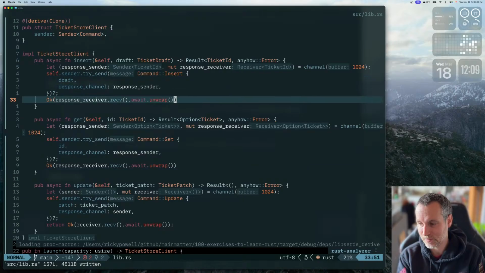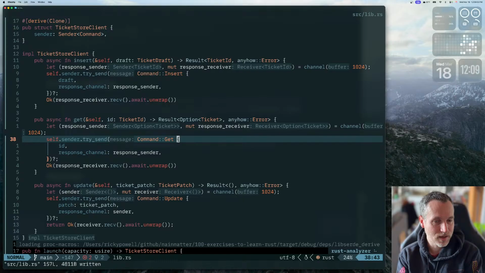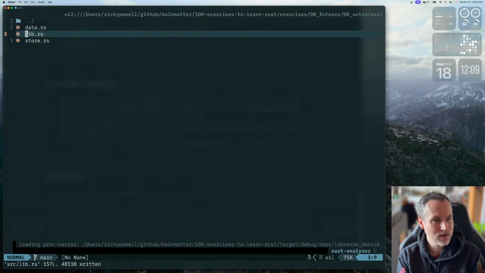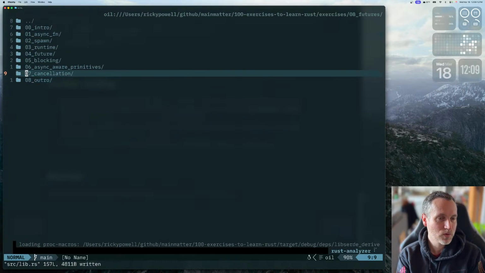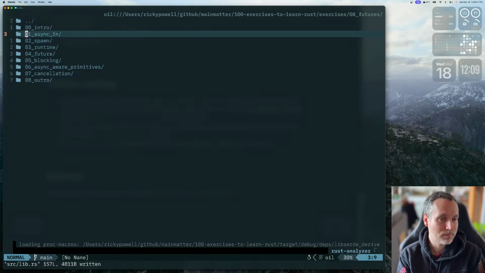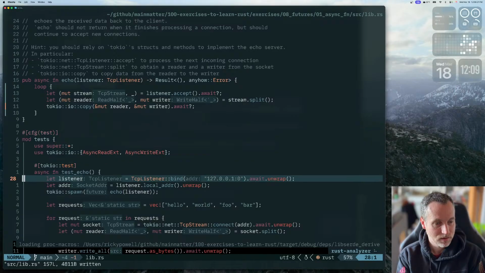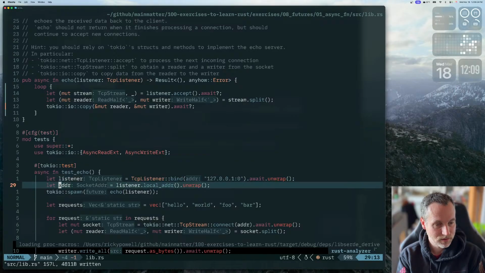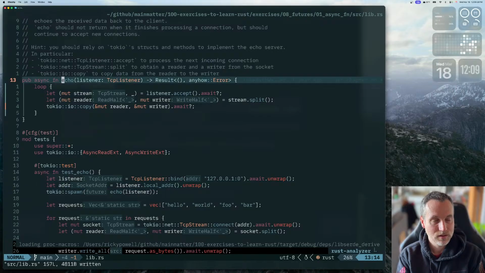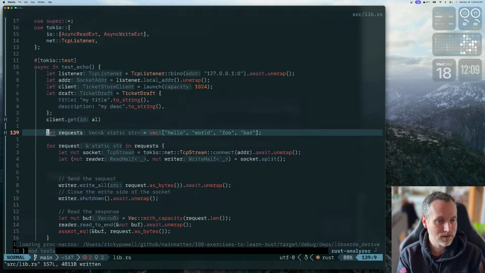All right. Well, I don't think I want to finish the rest. I don't have enough time to do that. But I don't know that it's worth it to refactor all this, because did we ever do, just wondering if we ever did an HTTP call anywhere. Let's see. All right, here's the listener. Got the address, spawn the echo. Yeah, we never did HTTP, so it's a little strange for them to ask us here.